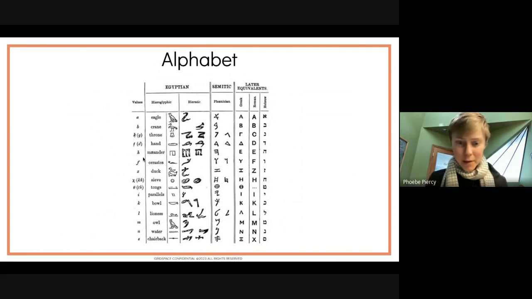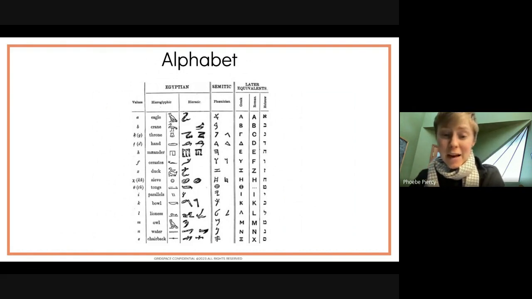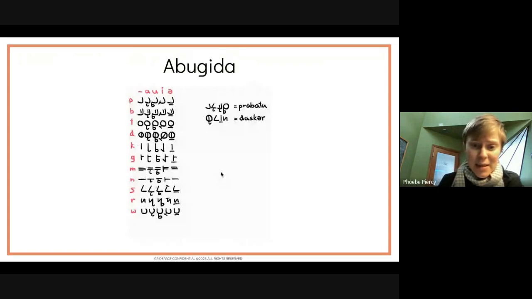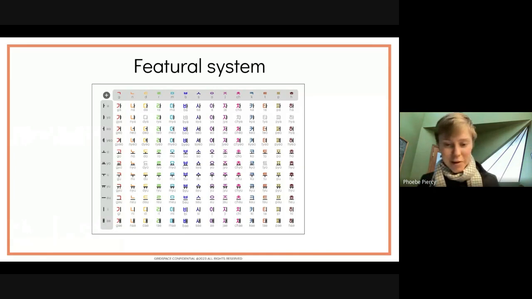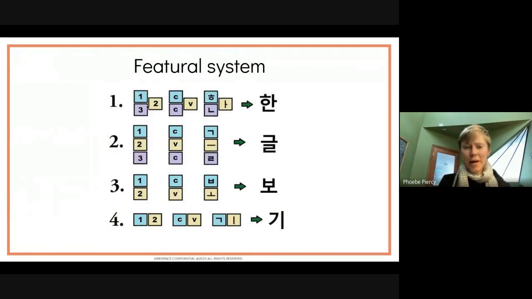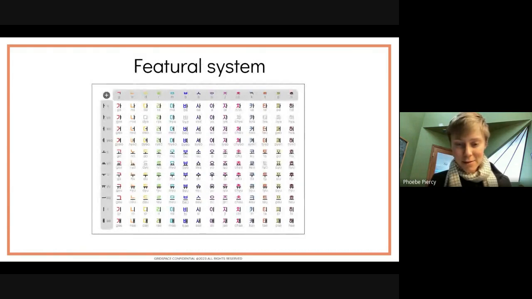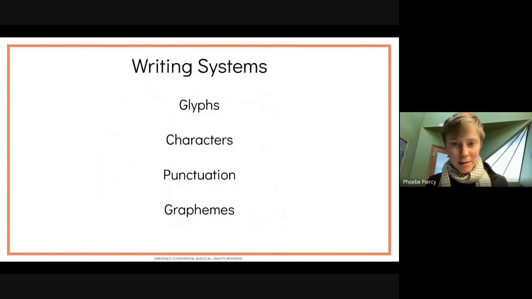So this is the consonants of an Abjad language. Alphabetic, which we're probably most familiar with, includes the Latin alphabet, Cyrillic alphabets, even hieroglyphics. This is more Indian languages, where you match the consonant with the vowel, and that's what the symbol represents. And then this is Hangul. There are some really cool featural build-ups based on the location of each symbol, and you can go away and look that up. But those are some of the categories of written systems.